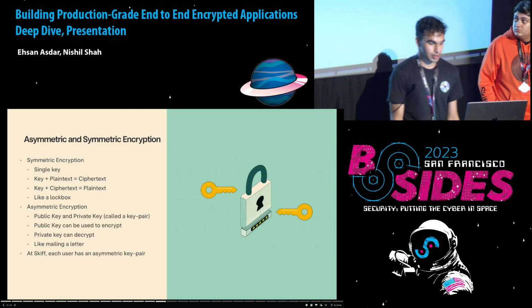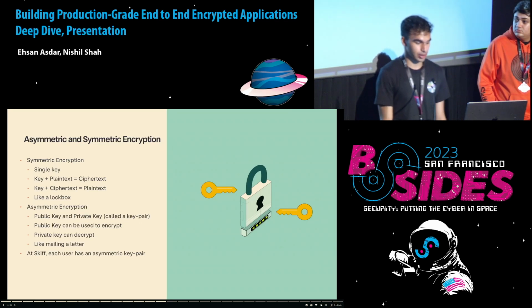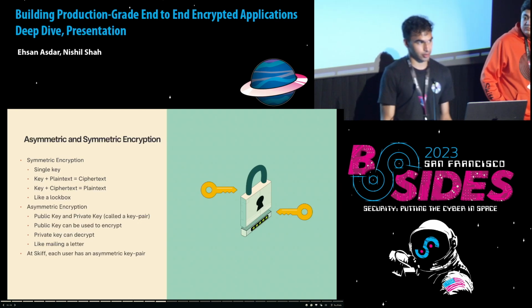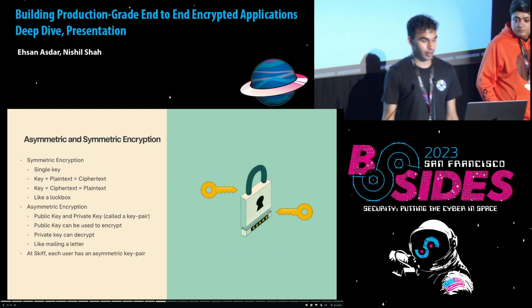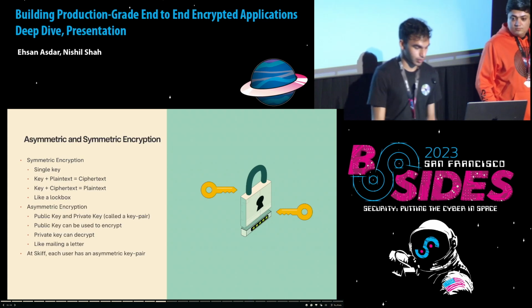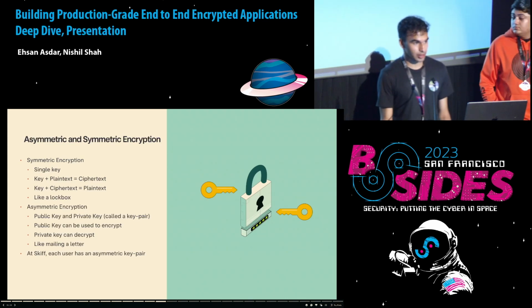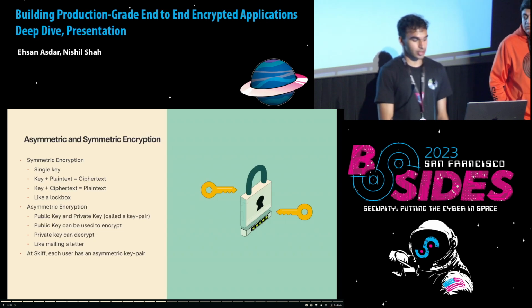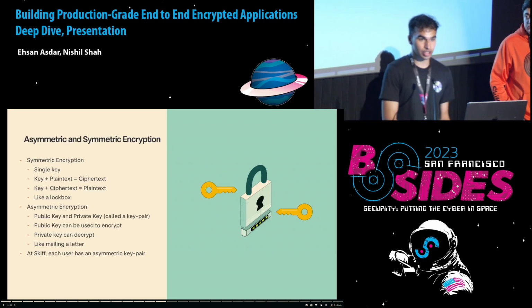Asymmetric encryption works a little differently. In asymmetric encryption, you actually generate 2 keys, a public key and a private key. This is called a key pair. And this public key and private key are related through a special mathematical operation where the public key can be used to encrypt a piece of information that is only able to be decrypted by the private key. The reason these are called public and private is because you can share your public key with the world.